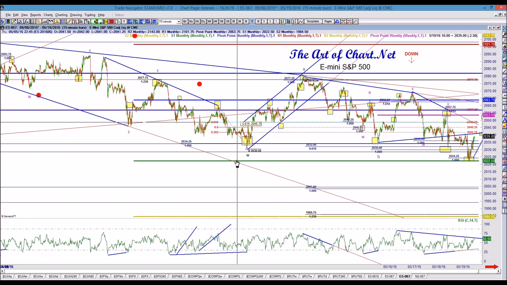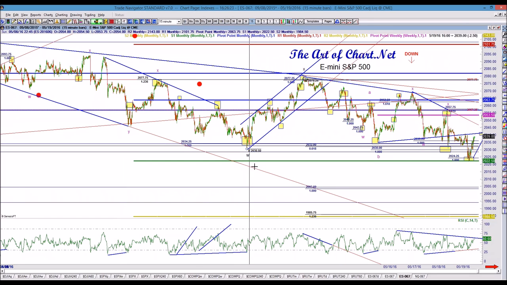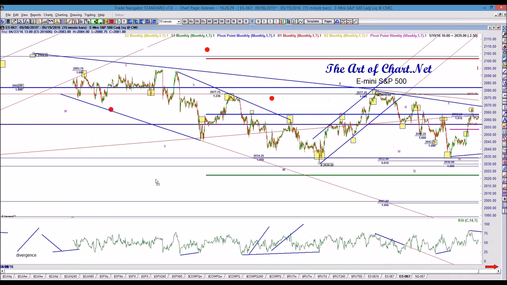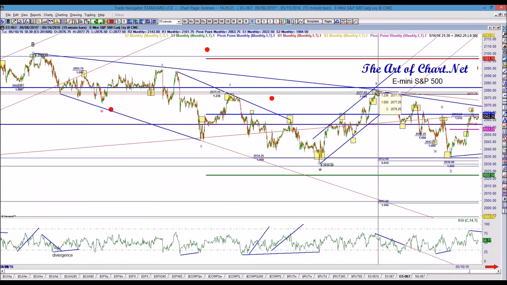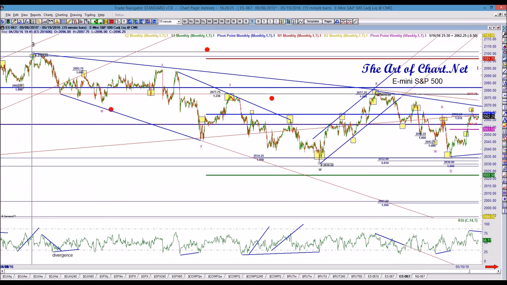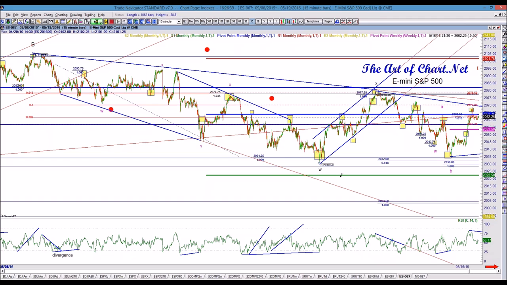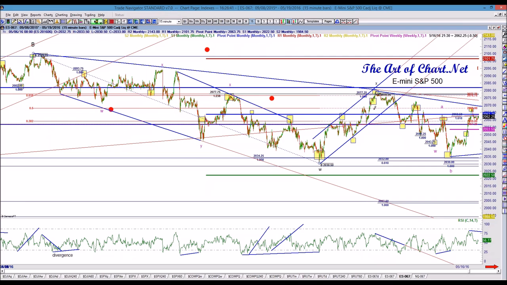And by the way, if you're really confident, it's like, hey, 5 down at W, I'm expecting a big back test and retest. That was our whole thesis at this point, that we would back test this entire structure. Where we would expect the back test to go, usually, is 50% back. So there is your 50% back right here, and maybe you exited the trade there.